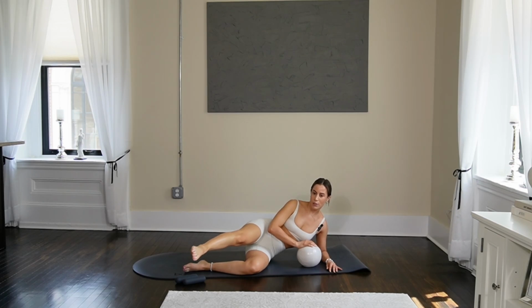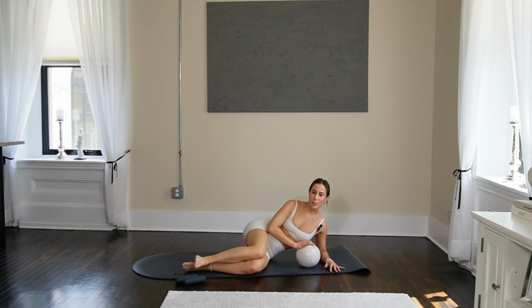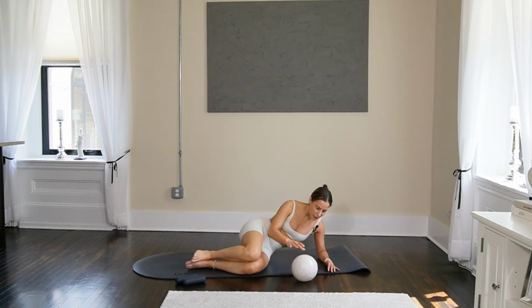Go ahead and just point those toes, little tiny circles in one direction, little tiny circles. Guys, I am shaking. There is an earthquake on my mat. Whoo! Good, you guys look good. In 4, we rotate. In 3, in 2, go ahead and rotate the opposite direction. I am sweating. The drips are happening. The shakes are happening. Good. Give me 8, 7, 6, 5, 4, 3, 2. Last one. Whew. Why do I do this to myself?